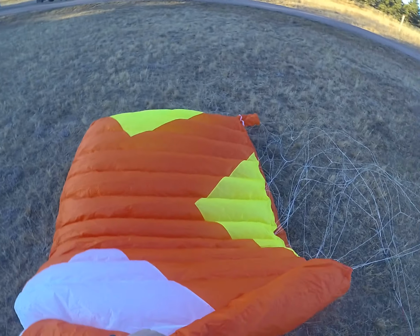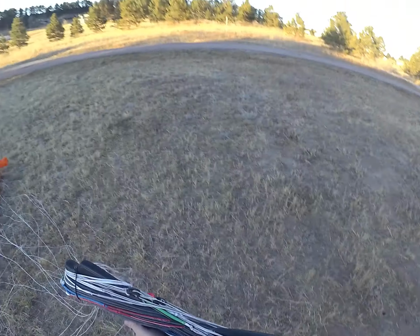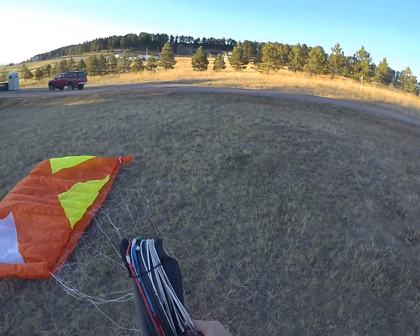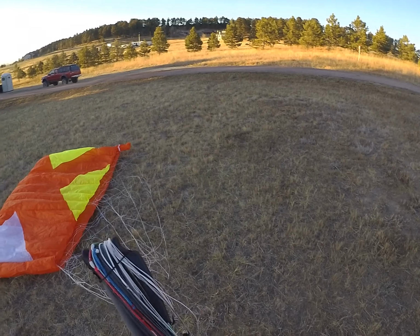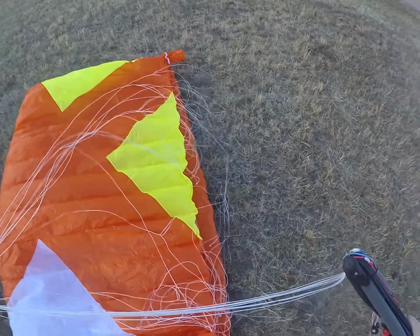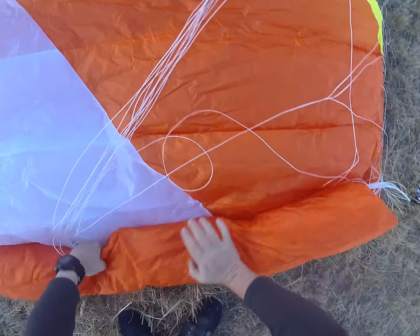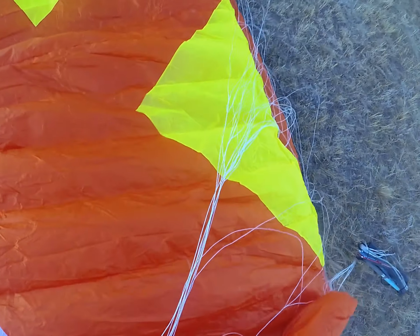If it's windier, I'll wind it up a little ways, and then go pack up my lines. All right, I like to wind my lines up past the bridle, the pulleys, just so I keep those out of the rest of the bridles. It tends to make things a little bit neater. I'll just throw those in there like this, and just roll it up a bit.